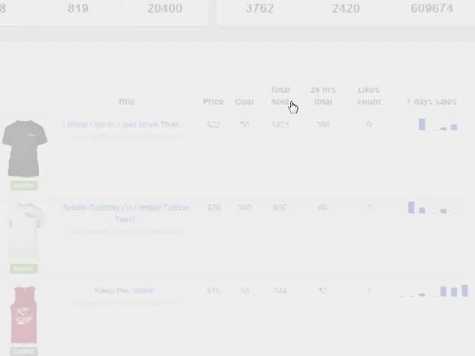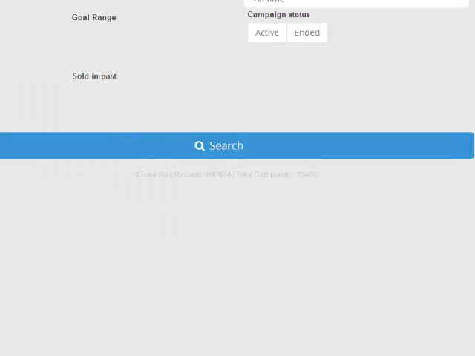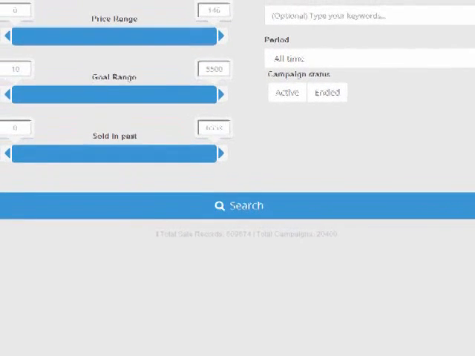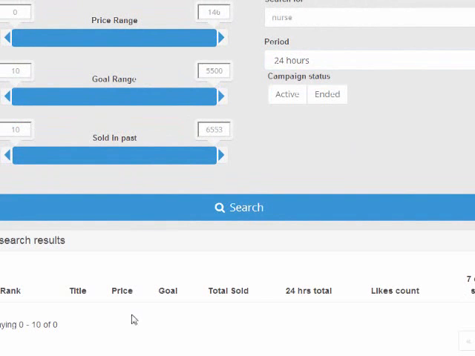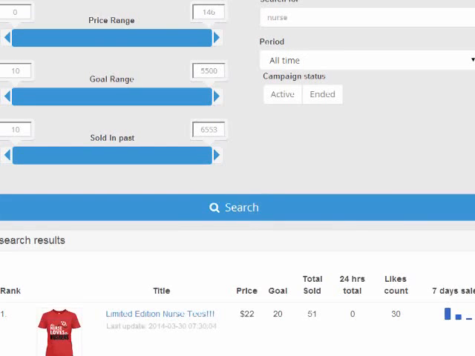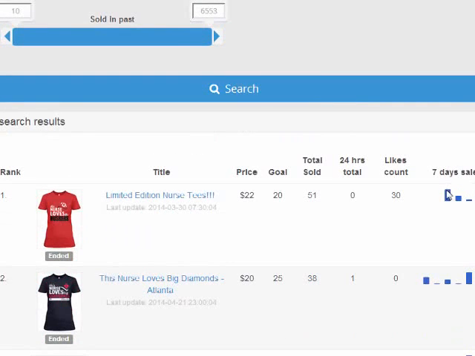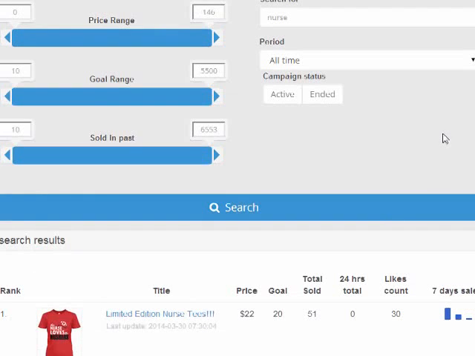We even have a search tool in here that's just awesome. And there's nothing like this online that I've seen anywhere. Basically you can search for nurse shirts that have over 10 sales in the last 24 hours. Teespring doesn't even offer this, so it's pretty cool. Actually, nothing showed up here, but the idea is you have way more functionality than a normal search tool like you find in TView or Tscover. Now you can see the number of sales per day. So this thing is just awesome.